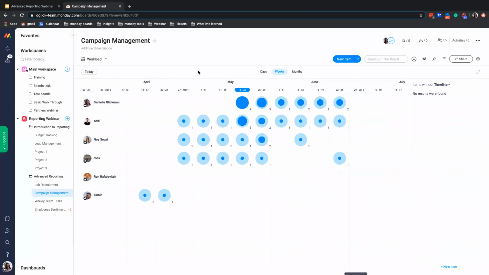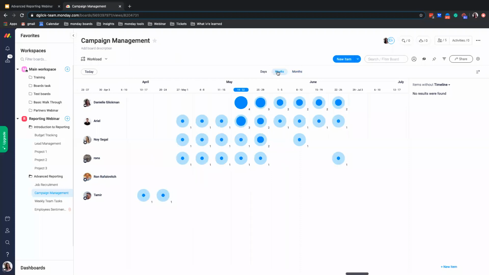So once I create the view, we will immediately see a list of the team members assigned on the board here on the left and circles next to them representing the workload of each. These circles fill up as the workload grows. So once a team member reaches their full capacity, you will see a full circle. And if they are over their capacity, the circle will turn red. I can also define the time frame I want to look at on the top right here, and pick between days, months, or weeks. So we're gonna use weeks for this specific example.